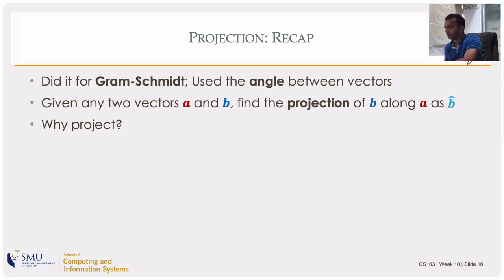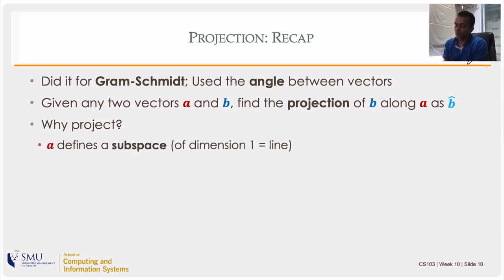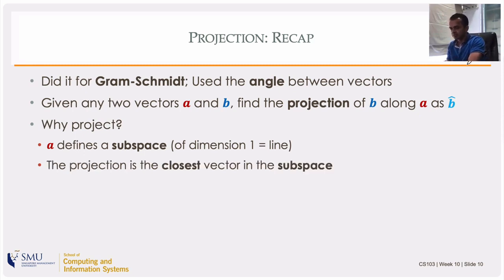Before doing that, we have to ask ourselves, why are we spending time learning how to project? What's the idea? What does it give you? So one way of thinking about it is that a vector A is a vector, of course, but it also defines a subspace because that is a direction. All scaled versions of A will be along that direction, along that line. So projecting onto a vector A is also projecting onto that subspace. So if I have a vector and I'm projecting onto the subspace, what the projection gives me is a vector in the subspace that is closest to the one that I'm projecting.